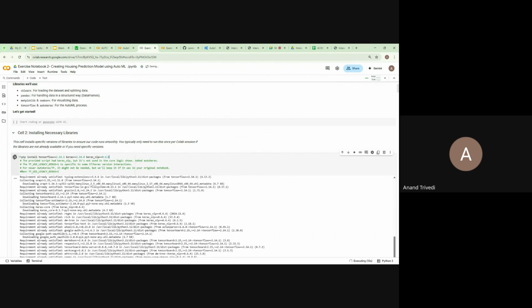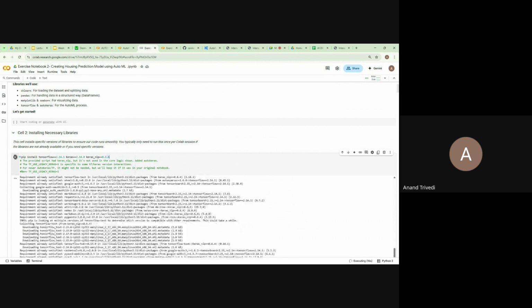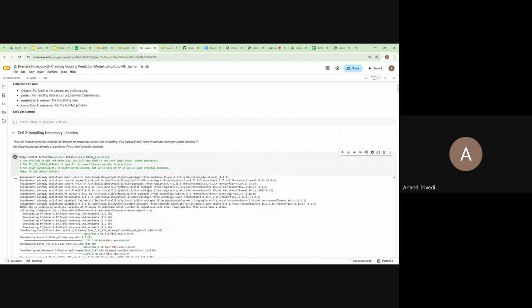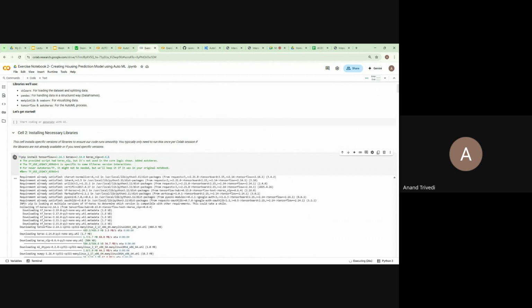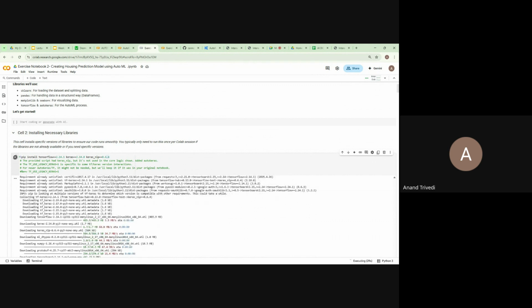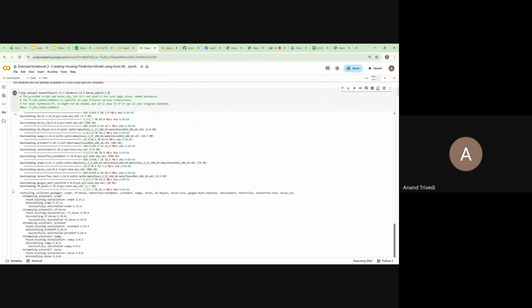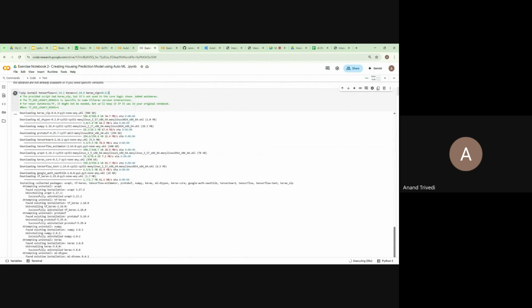Because AutoKeras works on some predefined libraries. Ideally, the basic frameworks that will be working in future, like PyTorch and everything, run everywhere usually. But AutoKeras is specific with these libraries. So I just pinpointed these exact ones. You just have to go and run it, and your environment is going to be ready.